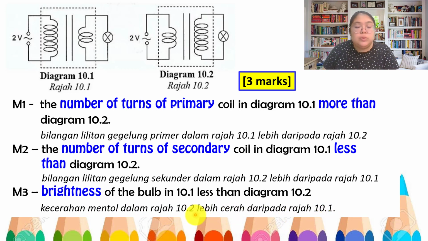I just want you to be more systematic to answer 10.1. Okay, so I never force. Depending on yours, if you say it's very hard to think about that, it's okay. This one just lets you write the answers more sequentially, then the markers can mark it more easily. Okay, so this one is 3 marks for comparison. The next one is the relationship.